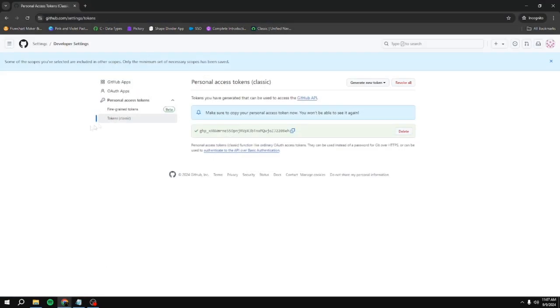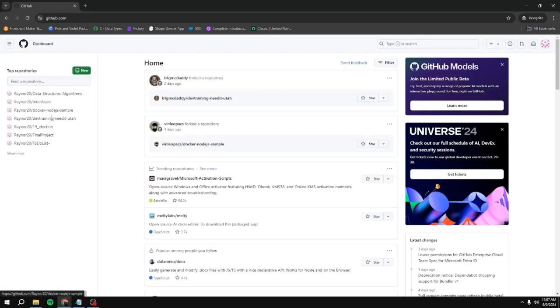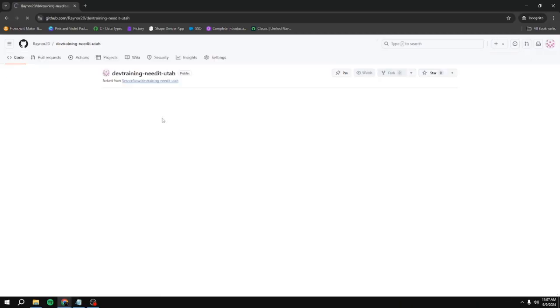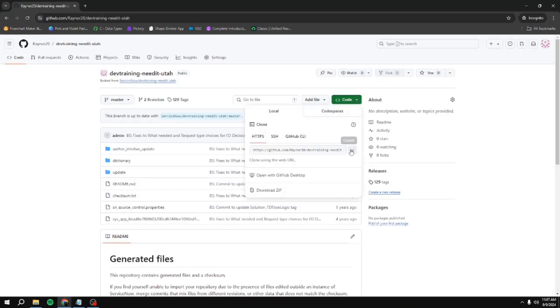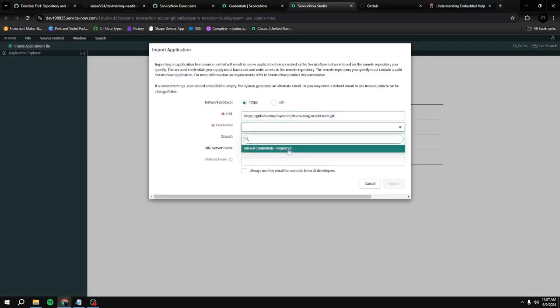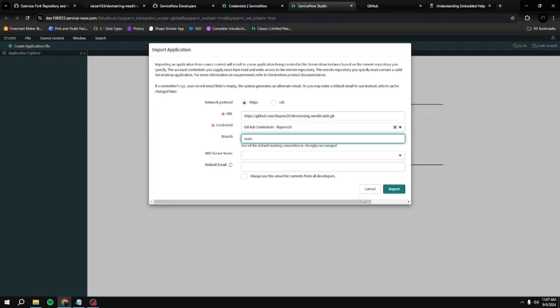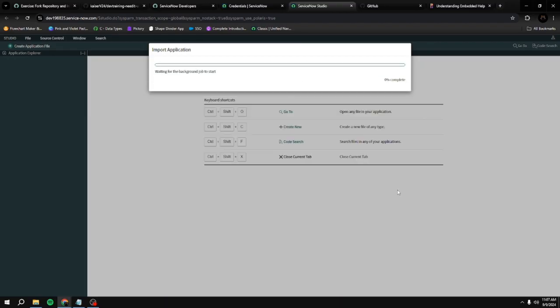So I'm gonna go to my, so this one, so you copy it, and then save, and then credentials, the credentials we created earlier, and then just name it main, and then click import.